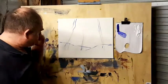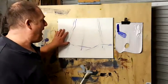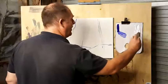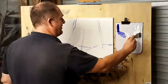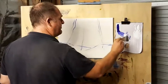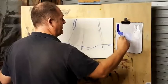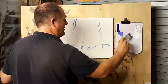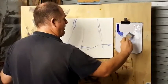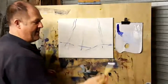Step two, what we're going to do is work on this misty background. Now, all that is just blue and white, so we want a lot of white, okay? I said before that if you're using acrylics and you want to use it like oil paint, then the key is to use lots and lots of paint. And that buys you drying time, whereas with oils, you've got plenty of time.